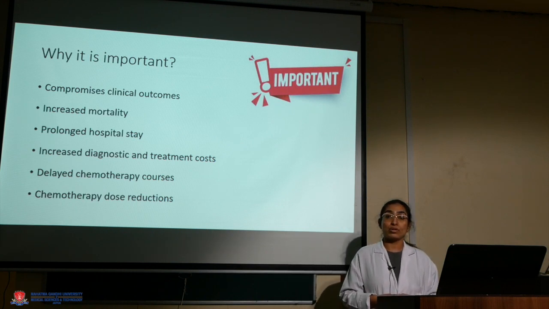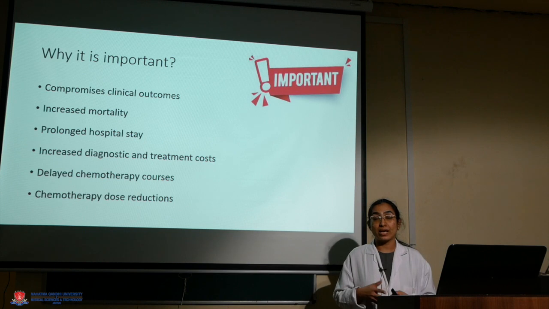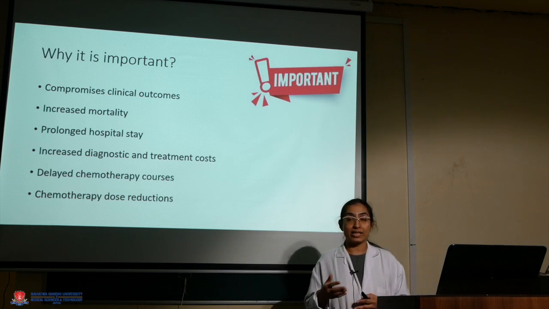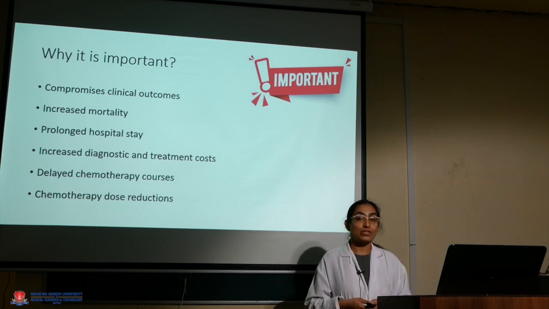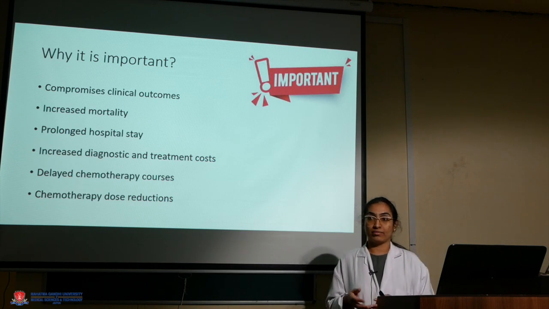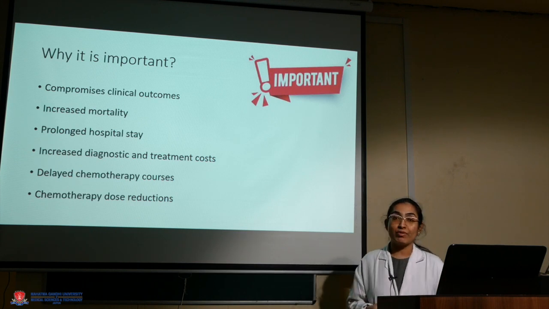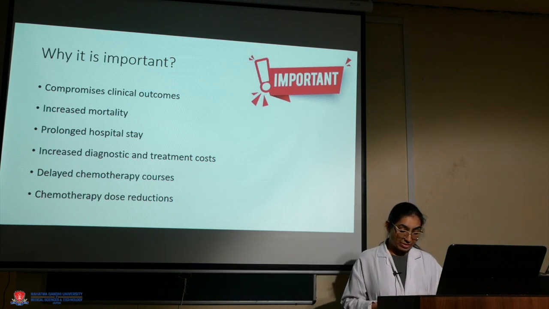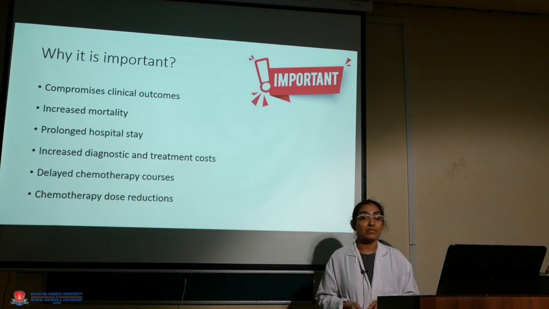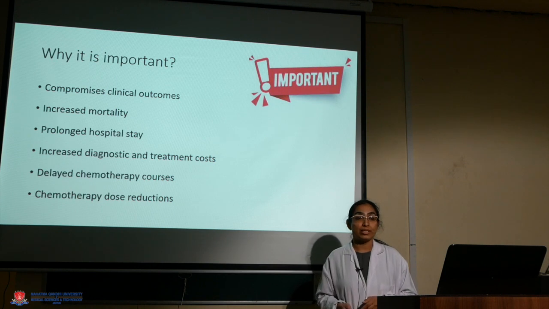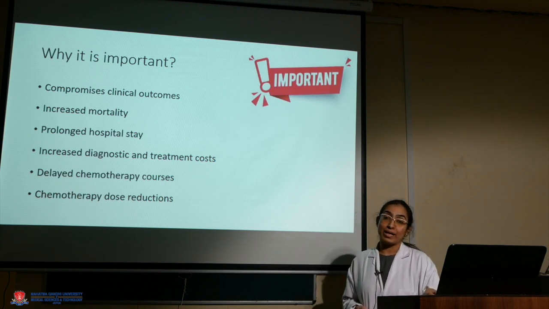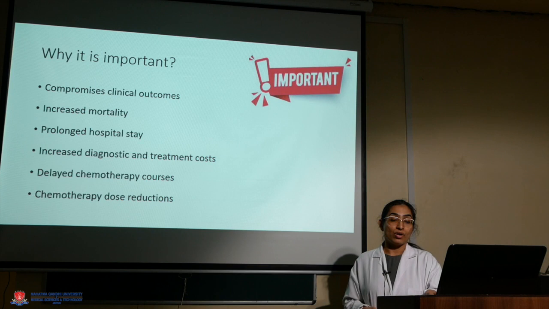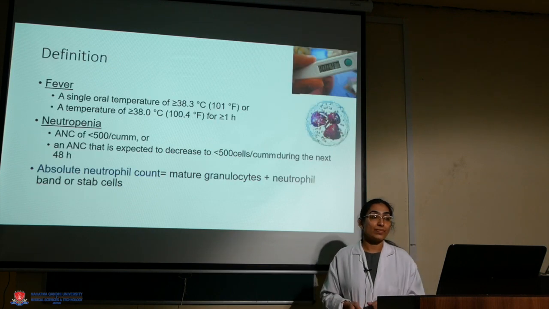It not only increases financial burden, rather it also delays the actual chemotherapeutic regime. So whenever a patient is admitted with febrile neutropenia, we might have to delay the chemotherapeutic cycle. And also sometimes if a patient develops severe toxicity, we might have to even reduce the chemotherapeutic doses, which might alter the outcome or change the protocol.